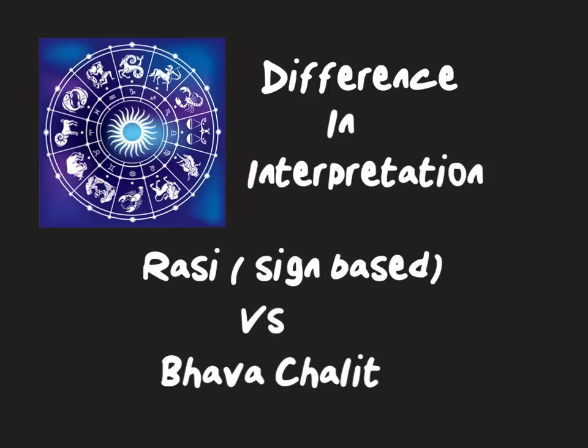And so maybe from that point of view, it can be helpful when you can see, aha, Bhava Chalit Mahadasha, it's in a completely different house to the rasi chart. Maybe I need to have a few reality checks during this Mahadasha. That's a good way to use Bhava Chalit. Let's see all this in action, everybody.